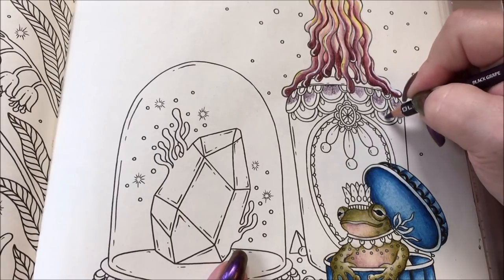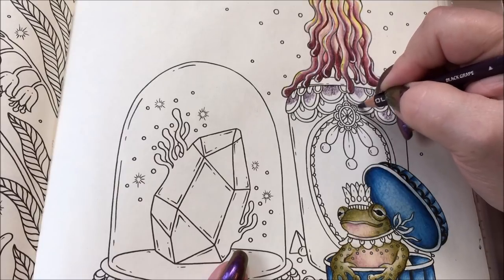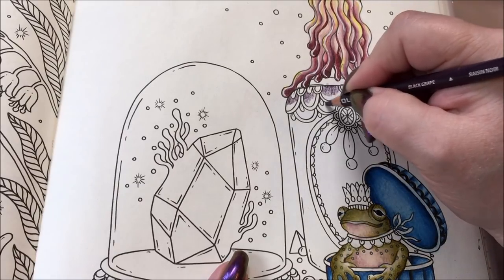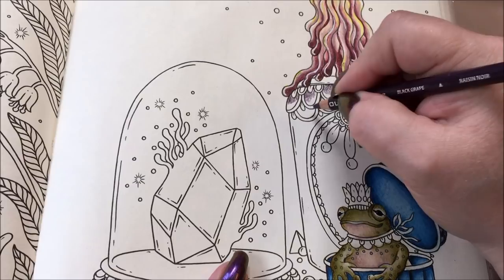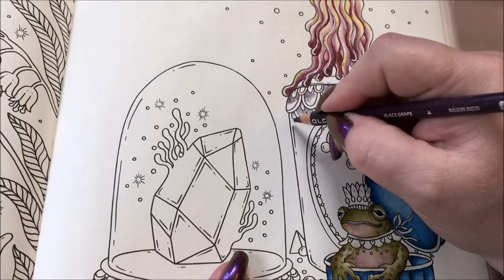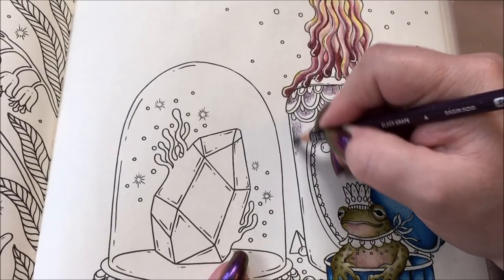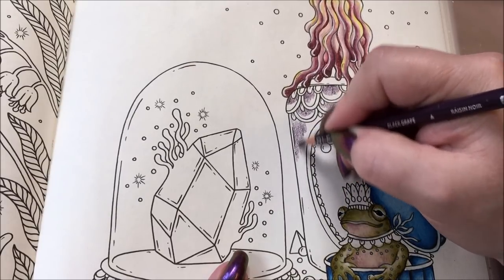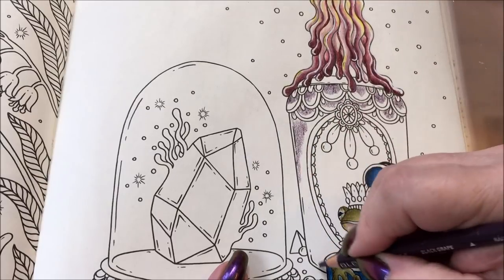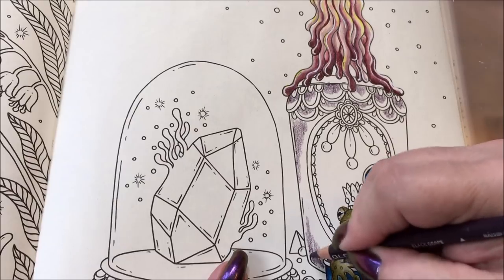We're just going to finish this bottle, hopefully quickly. Not too quickly, but you know, so the video isn't an hour. And then we're going to bring the purple down into the bottle here and up here.